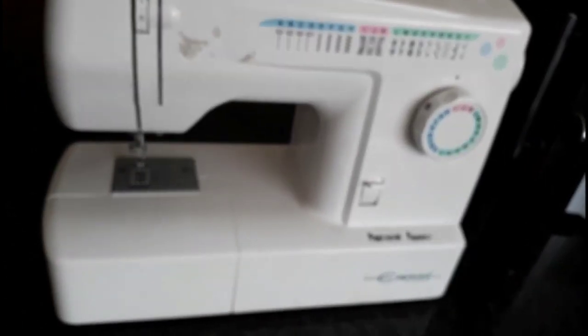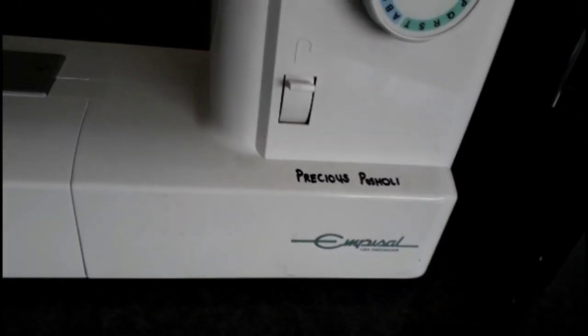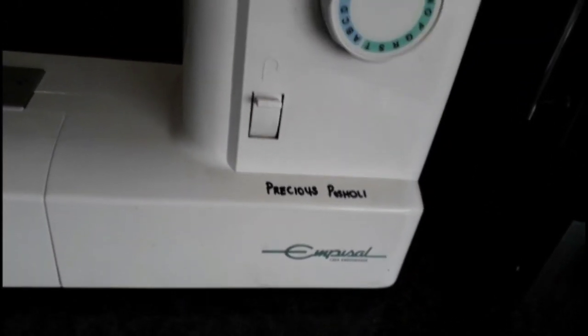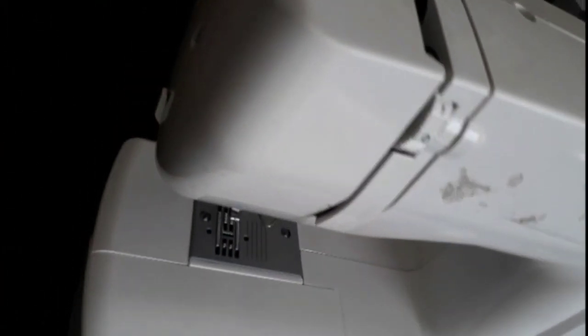So for my sewing machine, I bought myself an Impossible 128 dressmaker machine. It's a pretty cool machine. It's not very strong, but you know, it does the job, and it's been doing some pretty badass garments thus far. It's a good machine. It's a good start of a machine. What I like about it is this little thing over here that chops off the threads, because I normally lose my scissors a lot during sewing.